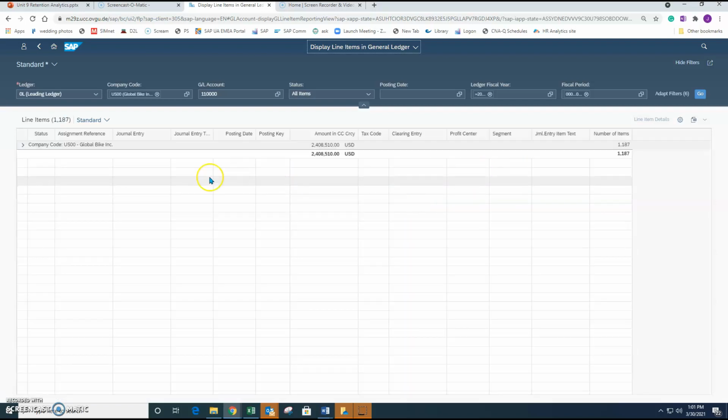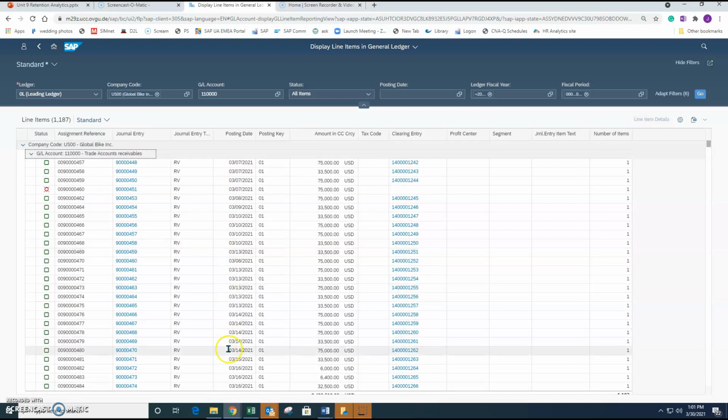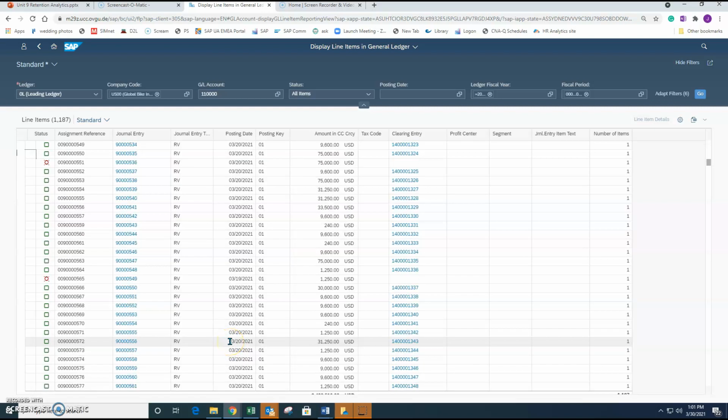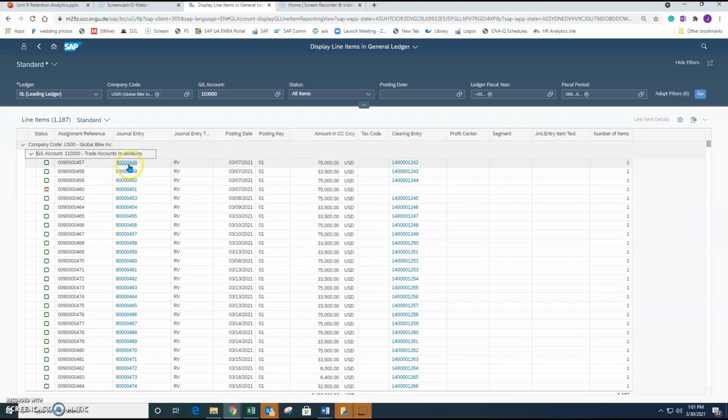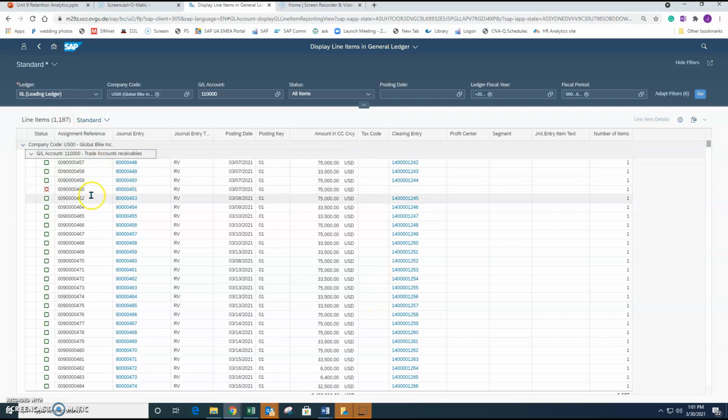So you'll notice up here, it's defaulted a number of things in. And I can open it up here and I can see all the transactions here. These are all the transactions in March. We know that these are invoices, and we can see here, these are payments received. So if I wanted to see this one here, this one has not been cleared.